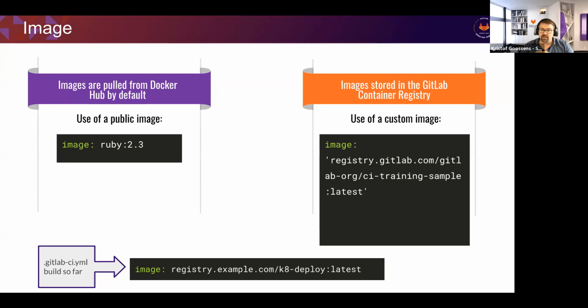and we'll see that in a moment as well. The image keyword can be used in a global scope, which means it's the default for the entire pipeline run, but it can also be overridden in a local scope, so for each of the jobs as well. So if you have one job that doesn't need to run on, I don't know, the Node.js or the Ruby image that is in the main pipeline because it needs additional scripts, and you have an additional application which is already pre-baked in another image, then you can override that there as well.